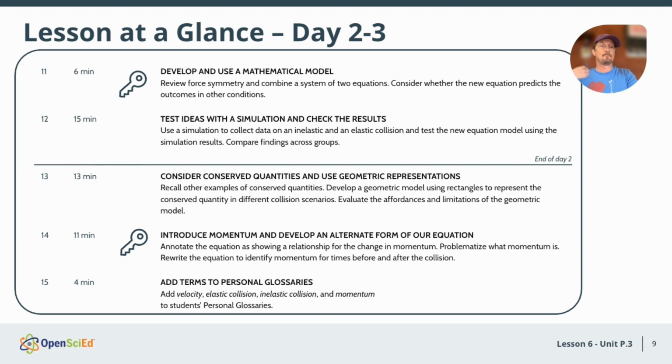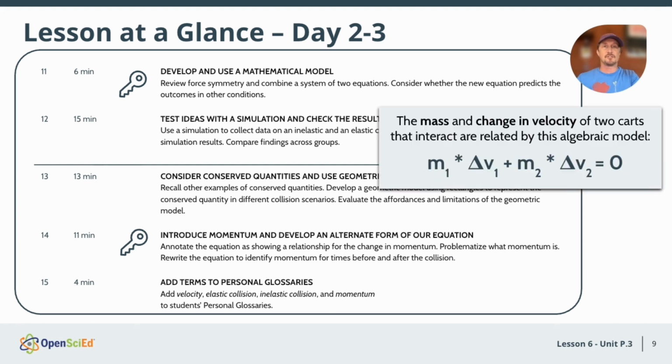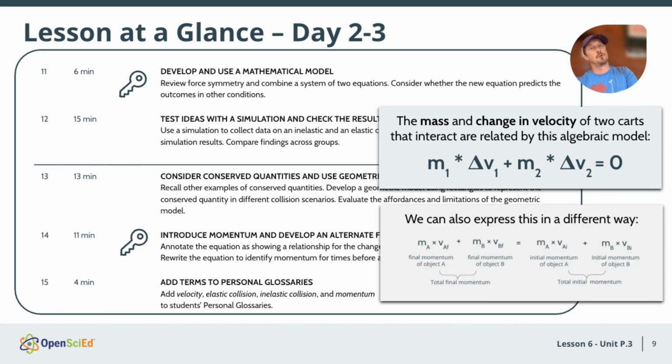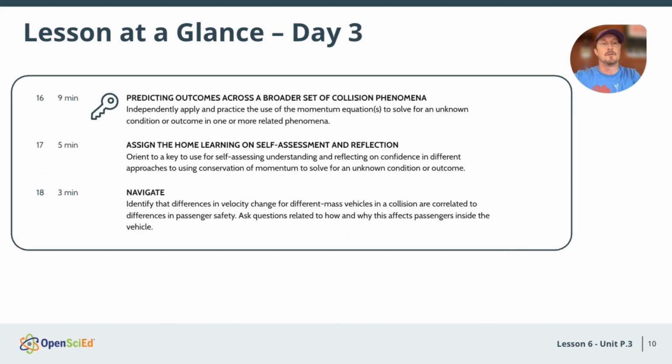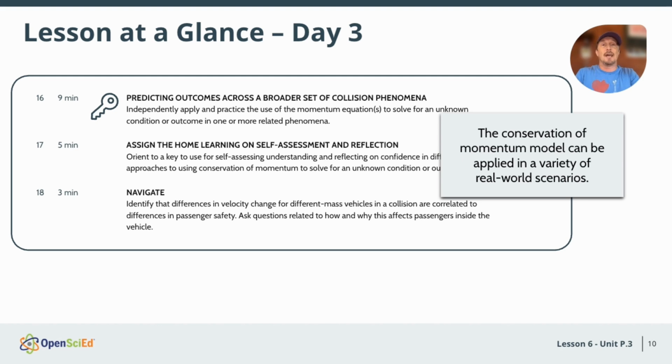We then use these conclusions to derive conservation of momentum, first as a combined sum of the change in momentum of each object to show that the total change in momentum is 0, and then as a total momentum before equals the total momentum after. Both of these formulations can be useful, so we then try to put them to work. We apply these models to new scenarios that don't involve carts in our classroom. So we look at how they could be useful for shopping carts and trains and other things that we might encounter hitting each other.